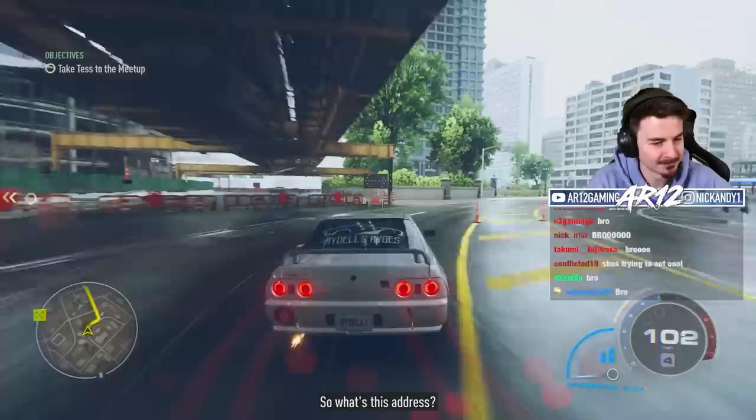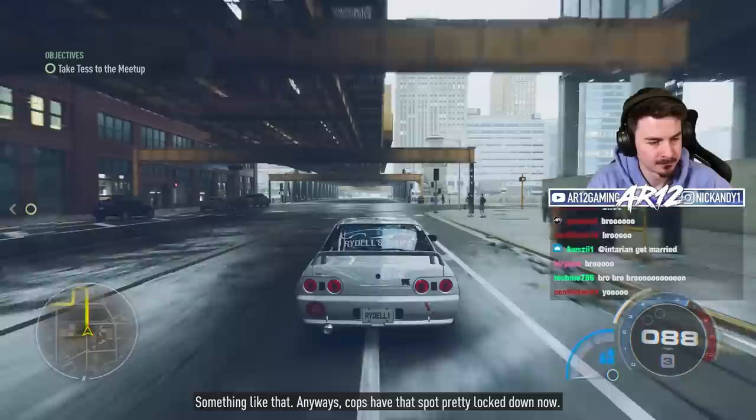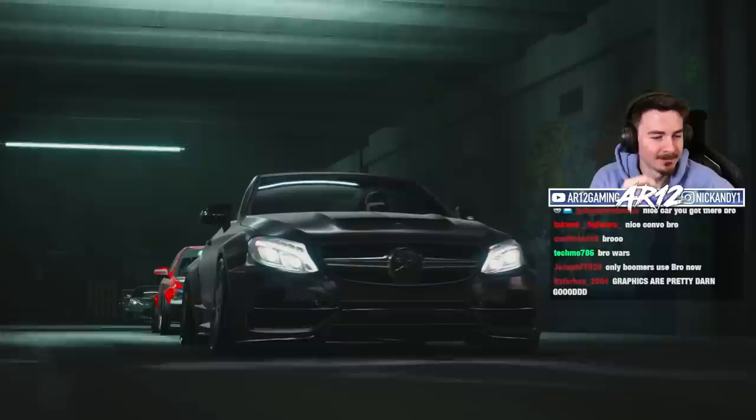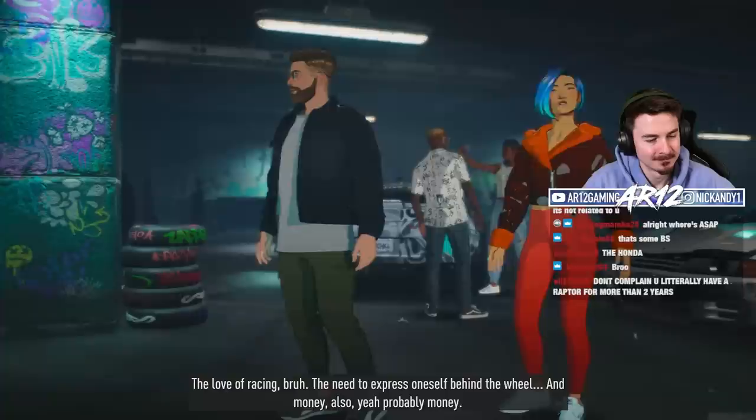What's this address? Headed to this empty lot. That was an old meetup spot for local street racers. Oh, you race? Something like that. Anyways, cops had that spot pretty locked down. Five stars. Great conversation. Yo, I really am an Uber! Wait, you're telling me 2 years later the same guy still got that C63? I have not seen this many racers in one place in a minute. Brought everyone back out. The love of racing, bruh. The need to express oneself behind the wheel. And money also.